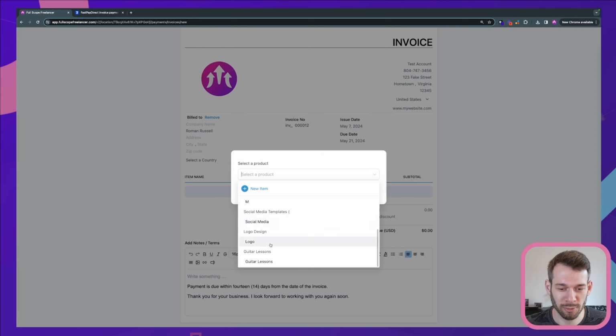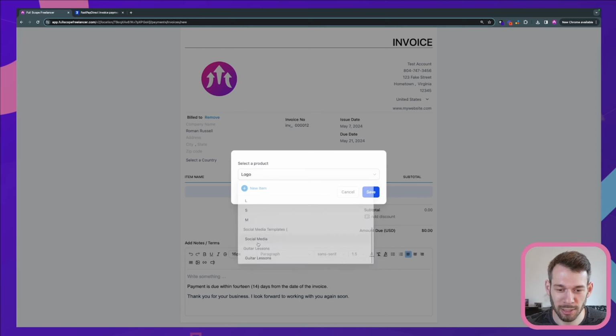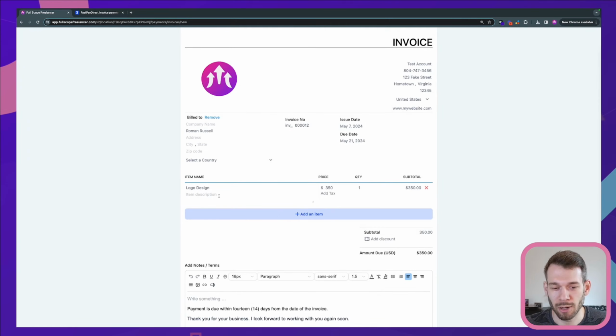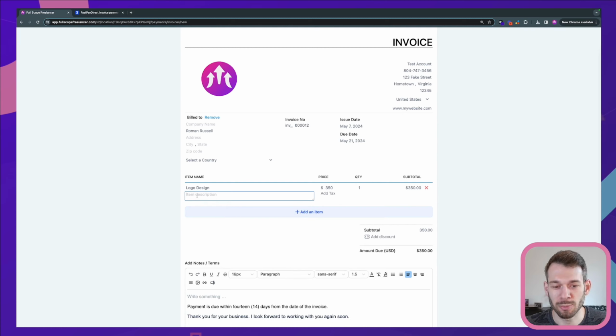Or if you're invoicing for a service, let's say I'll do logo design, that you already have invoiced for before, then you can save that and again just have that already finished and ready to go. So here you can add an item description, maybe describing exactly the type of logo you designed for the client. You can of course change the price, add any taxes that you're obligated to pay. You can change the quantity. Let's say I do 3 logos for this invoice. The math is already done for you, hooray.